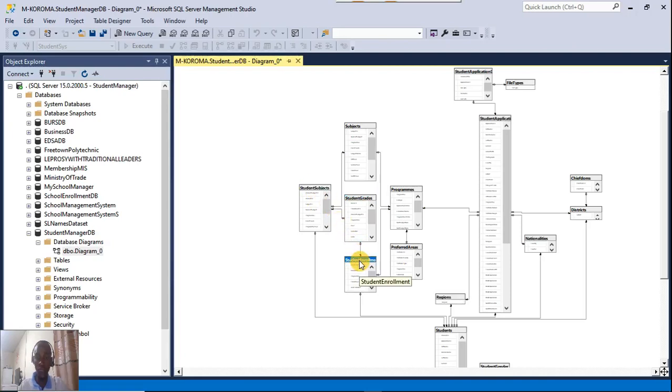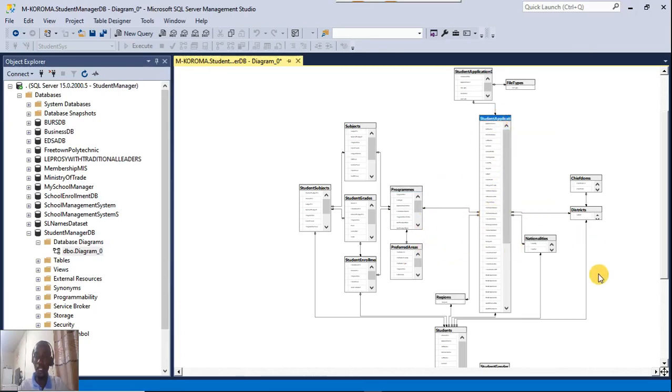Then the student subject has a relationship with three: one is the source, then the grade, then also the student. When the student is selecting a subject, then the subject title and the grade. Good. Then from there, the students get linked with the region and the student application. The program links with the student application.